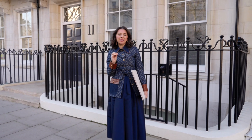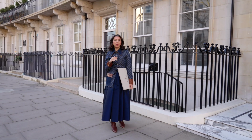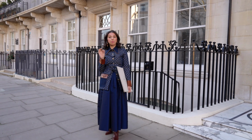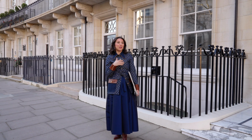I am just leaving an amazing client project, which sadly I can't take you inside, but I just wanted to give you a little bit of a history of this amazing area. So I'm currently on Wilton Crescent, just walking to Wilton Place. Wilton Place actually was built to join Belgravia to Knightsbridge. That was in 1825, and it was actually built on an old cow yard, interestingly, which doesn't have the glamorous, luxurious effect and association that it has today.